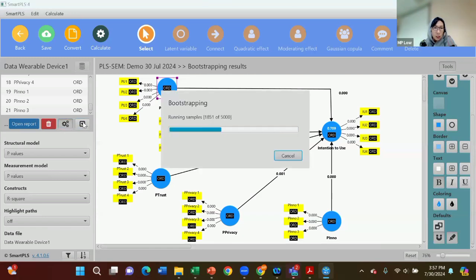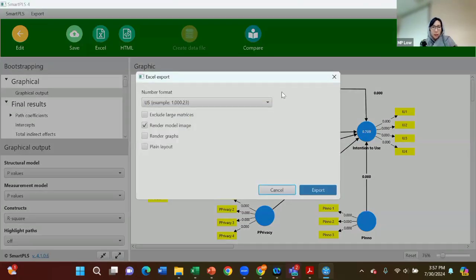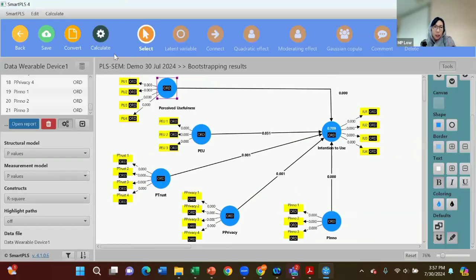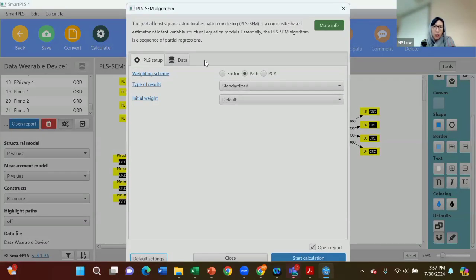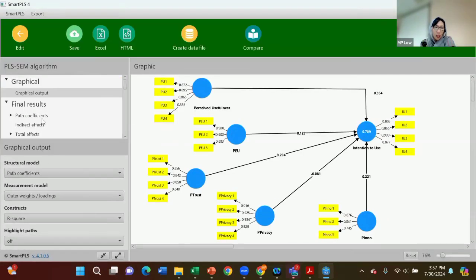And sorry, this is rerunning the analysis, as you get the same answer. Okay, so yeah. Okay, I go back here. I can calculate my PLS algorithm. Okay, so this is what I did just now. I can extract my result of my variance inflation factor here. Can you see?